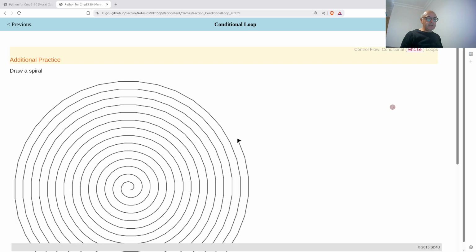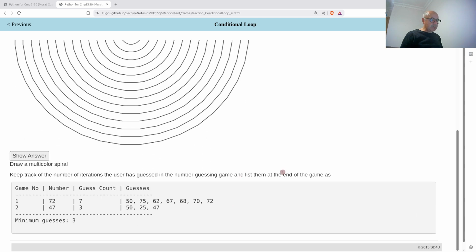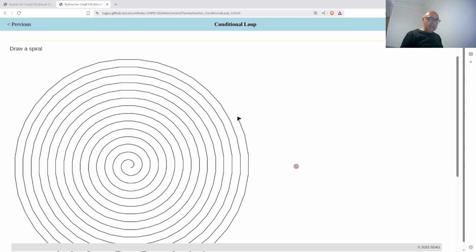And this is how you draw a spiral. There are some hints given over here, but if you were to always move at a specific radius, you would get a circle, not a spiral. To get a spiral, you should slowly increase the size that you're drawing so that it becomes the spiral shape. And that's the end of this video and also the end of this chapter.